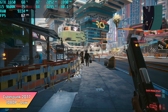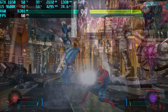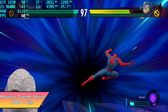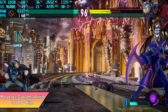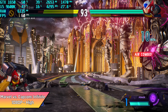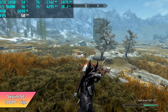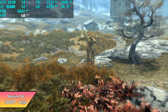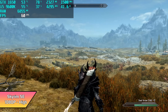Not bad at all, given the form factor and the size of that cooler. Always like to throw in at least one fighting game — here we have Marvel vs. Capcom Infinite at 1080p high settings, maxed out. The GTX 1650 does really well with this game, and basically all fighting games I've tested. Still one of my favorite games of all time — Skyrim Special Edition at 1080p high. There's a chance we could have got ultra, but going in I just went to the high preset. It still looks great and it's running at 60. This machine can definitely handle PC games as well as a GTX 1650 can.